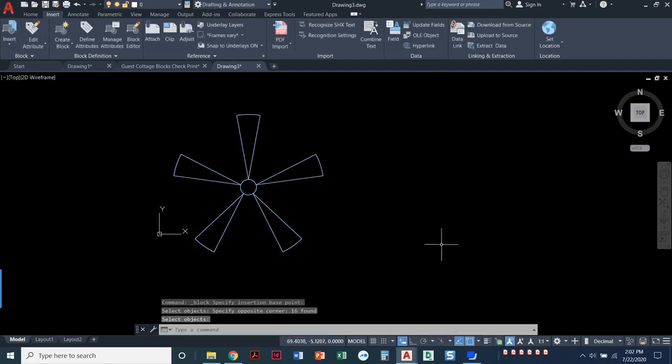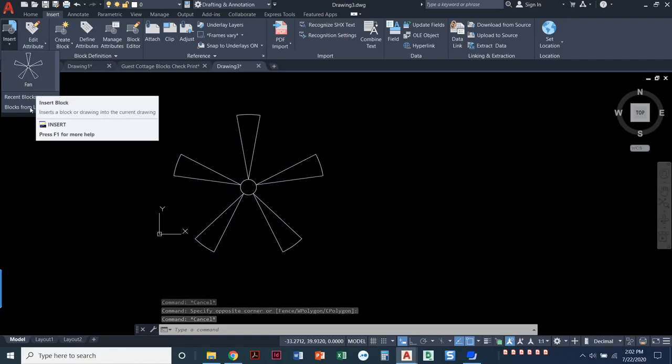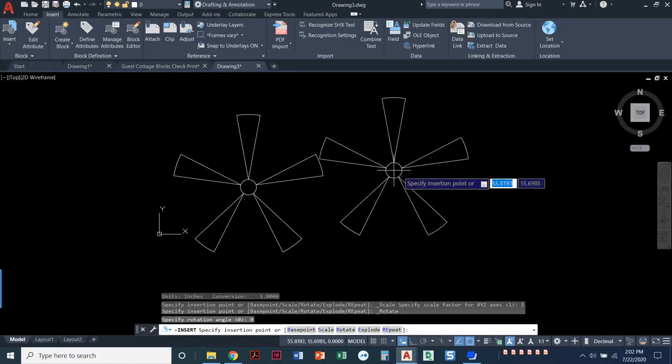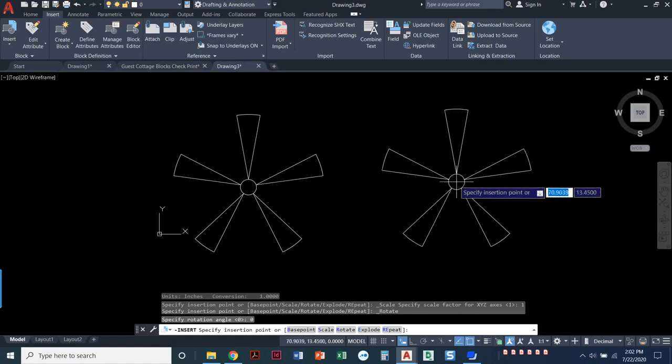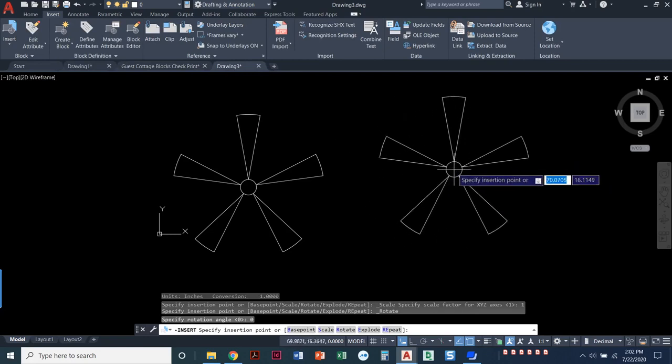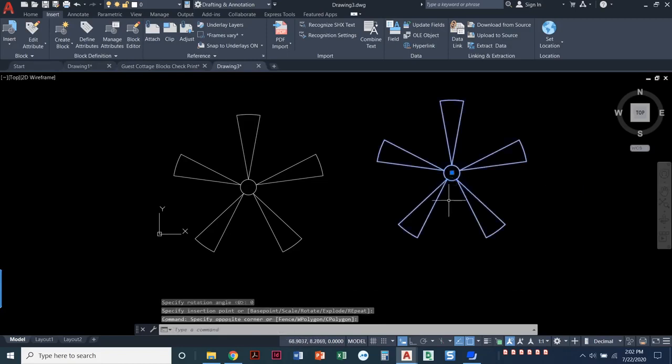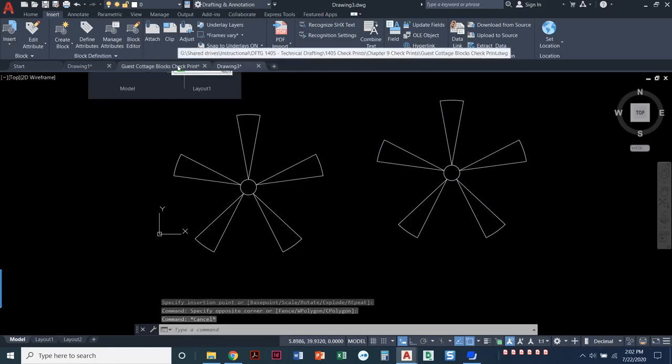It looks like nothing happened. I came back, and again, because I chose the retain option, these are just arcs and lines in a circle. But now when I come over here to insert, I can insert a fan. So I click on that. Notice I'm holding it at that base point, and wherever I want to put it, I just set it down, and that's it. This is one big block. I can repeat that to have as many blocks as I'd like in my drawing.